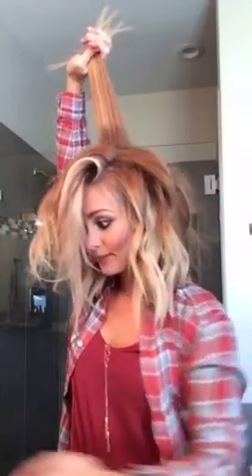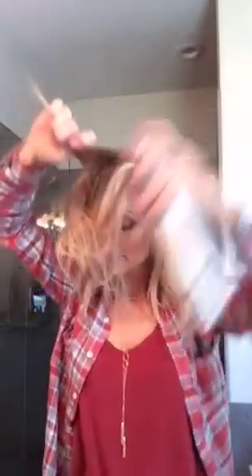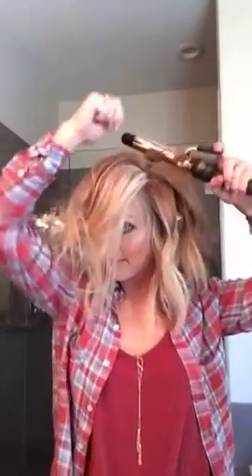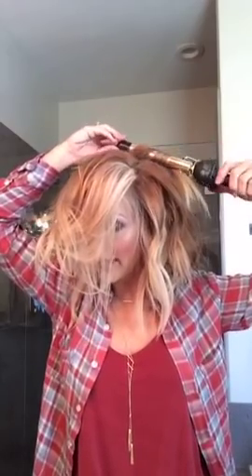Tease first, then spray — yes. My process is: back comb, spray, curl. That's what I do with every piece and every section. I'm now going back through to curl at least every section from the eyebrows up. I like to work my way back and do the back section — back comb nice and tight, spray. If you have hair that's hard to curl, spray the whole piece with the Air Control spray and then curl. Hold the hair up right at the root, clamp and curl.